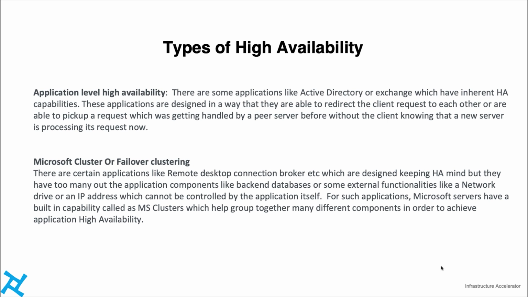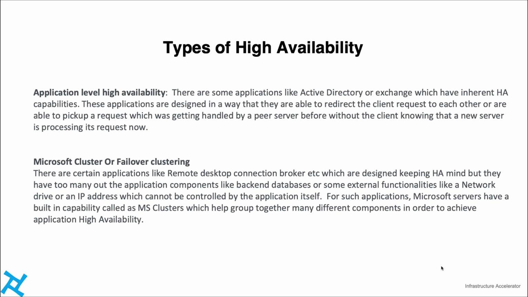So with Active Directory, by design, you can have multiple Active Directory servers, and as long as even one or two of them are available, the client will never notice that the services have gone down. And an individual server has no special role. All the servers are equally capable and they can provide the service. So this is an application level high availability.